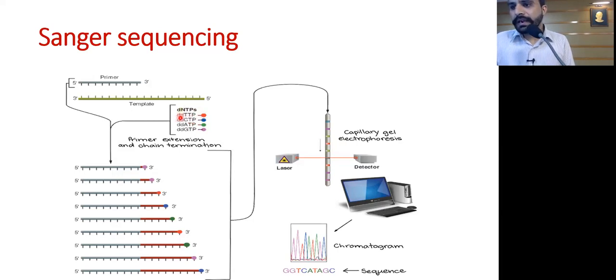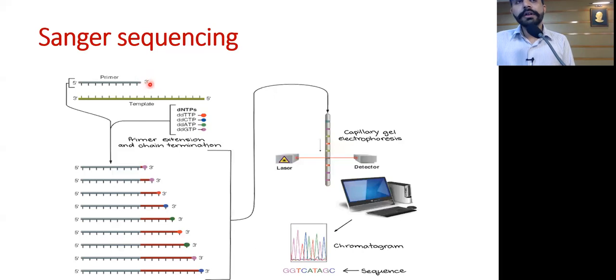Every dideoxynucleotide is labeled differently. What actually happens is there is a random chance that a new nucleotide will be incorporated at a complementary sequence of the template, and there is a random chance that a normal nucleotide is added or a dideoxynucleotide is added.